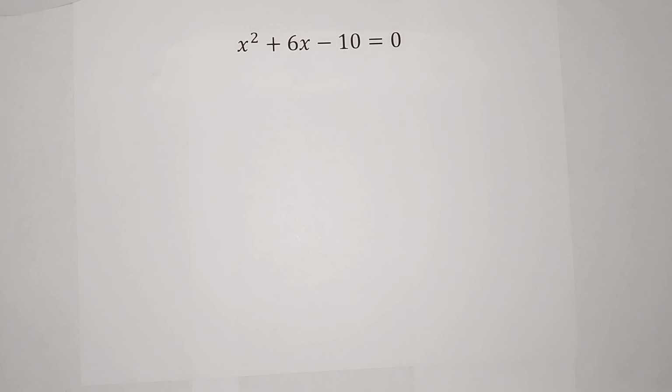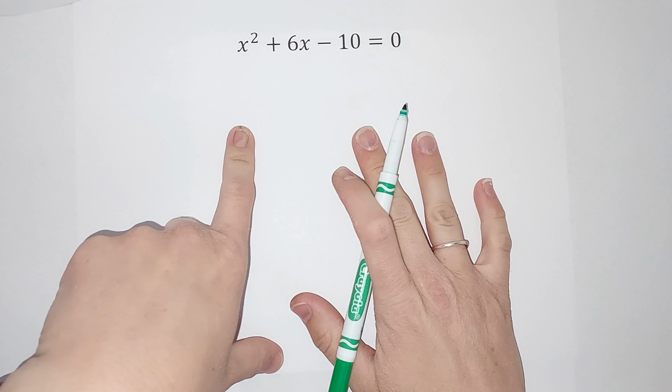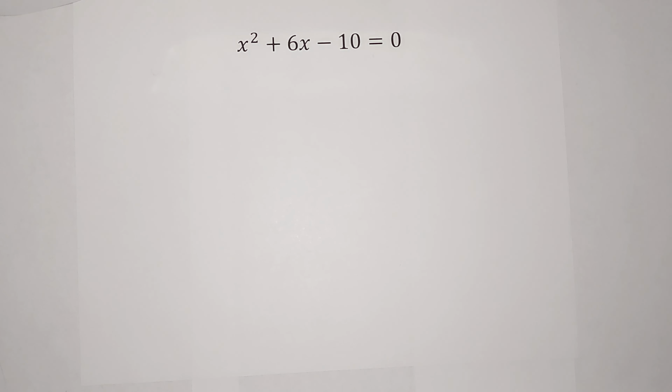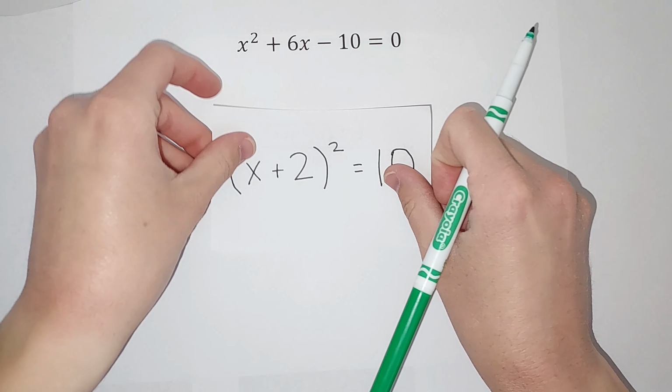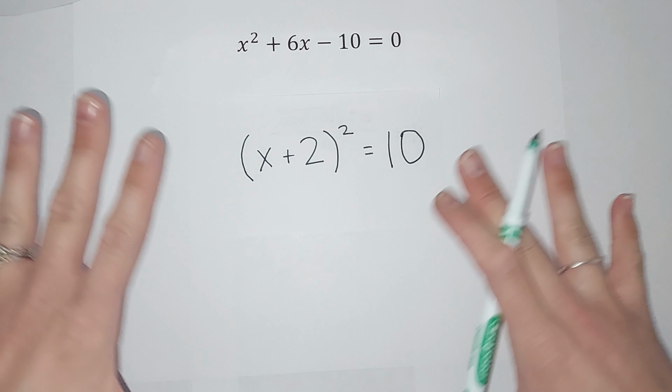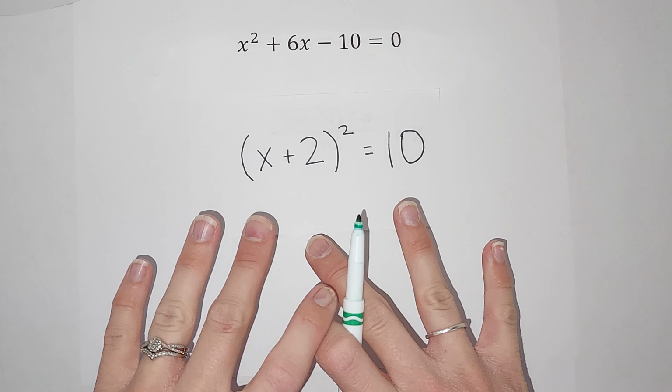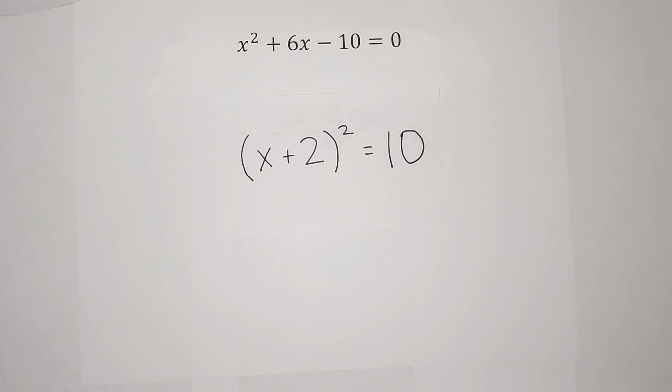So when that happens, you have two options. You have the quadratic formula or completing the square. In this example, we're going to complete the square. If you'd like to see me do the same problem using the quadratic formula, I'll link that video in the corner for you, okay? But when we're completing the square, our whole goal is we want to end up with something that looks like this. It's not going to be a 2 and a 10, but we want parentheses squared equal to something. That's our whole goal, okay?